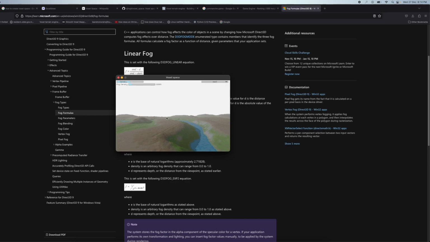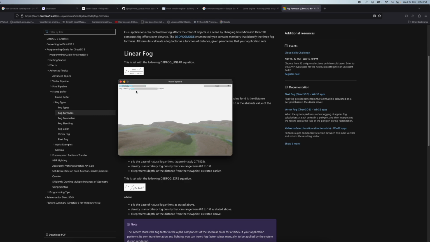Right now the fog on screen uses exponential density. Let's see how it changes if we change the fog density. You can see I can control the density of the fog, and this is how it feels when I'm using the exponential fog algorithm to change the density of the fog, right? It's pretty cool.